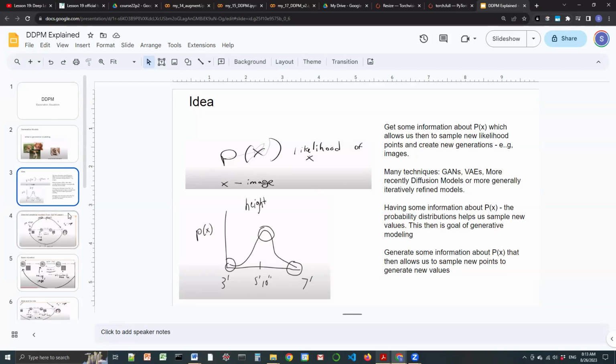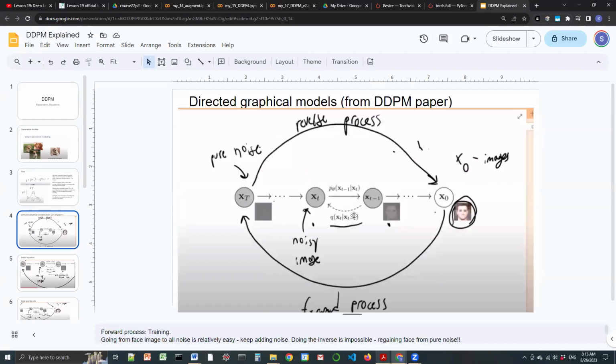Let's dive down into what the paper says with respect to images and the process that we are talking about. They refer to the process as directed graphical models. Again, as I mentioned, the intent of discussing the theory is more to orient us towards the implementation of the paper. So we'll not be discussing every single line or all of the math, but understanding the relevant portion so we can code it as needed.